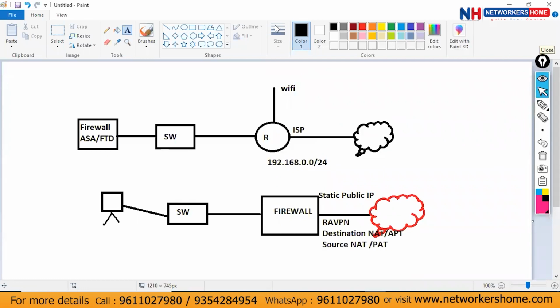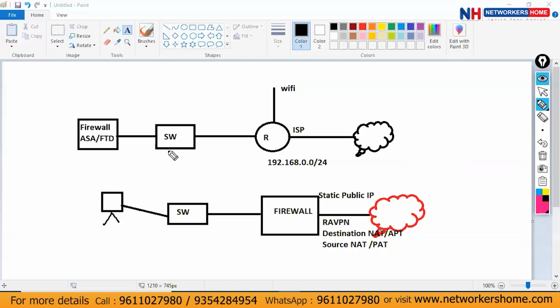In the same way, we'll understand about the NGIPS: where NGIPS would be deployed and what its use is. See, right now you already understand the use of a router and the use of a firewall, so you can imagine where exactly they should be deployed in a network. But right now you don't know what NGIPS is, so if I explain it also, that would not be worthwhile right now. So first of all, we'll discuss the use of NGIPS, then we'll discuss the deployment of NGIPS in a network.